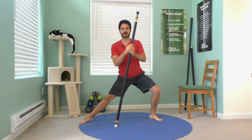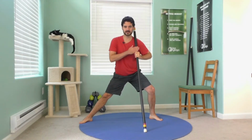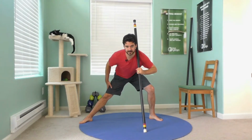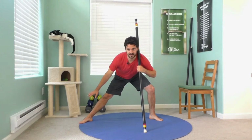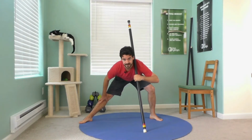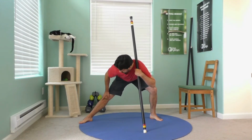Now hold on one side. One knee is bent. The balance bar is on the same side. Press it into your shoulder. Slide your shoulder and your hand down together to fold forward. The opposite hand, straight elbow, straight knee. You can slide down your shin here. Hold this stretch. Keep breathing. Your neck is neutral.